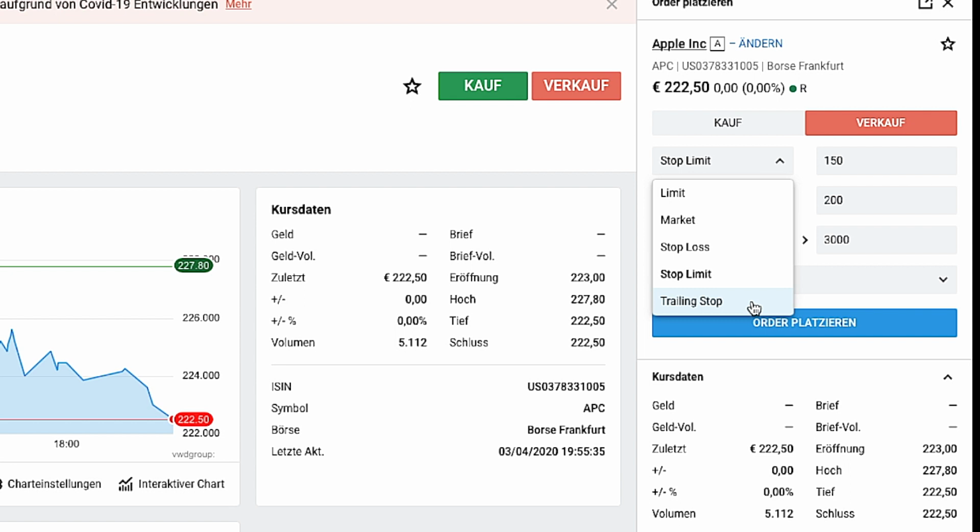So for a long position, buying and holding a security, the trailing stop order will be fulfilled if the price changes direction, it starts dropping, and it falls by a specified percentage, let's say 10%. In our example with Apple, if the share price is at 200 euros and it falls by 10% to 180, then the order will be executed. Or if the price continues climbing to 1000 euros per share, then from this level, if the price drops by 10% or more to 800 euros or less, the order will again be executed.